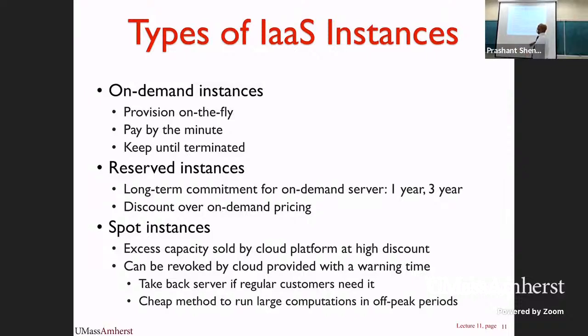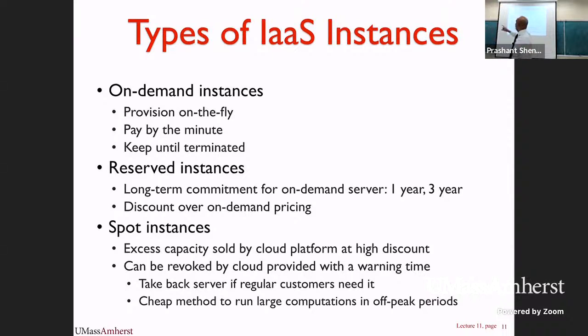The simplest type of machine is what is called an on-demand instance. An on-demand instance, as the name suggests, you acquire it on demand. You can ask for a machine anytime. There is no commitment of how long you need to hold it. You can say you use it for 10 minutes and you terminate it, you will get billed for 10 minutes. So the customer can ask for the machine at any time. They can give up the machine at any time. They are just billed for the time for which they held the machine. It's purely on demand.